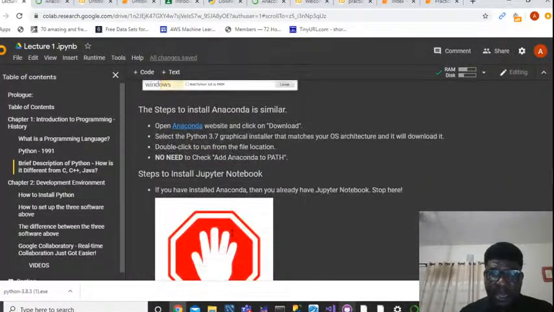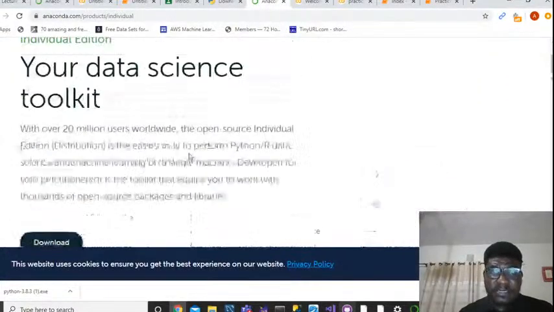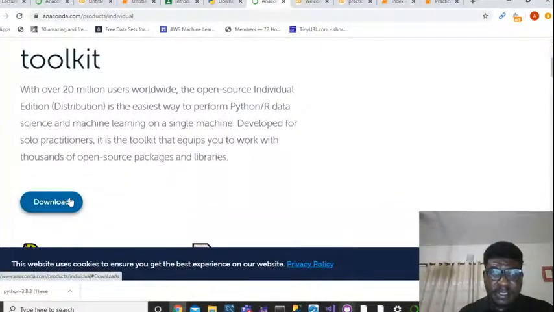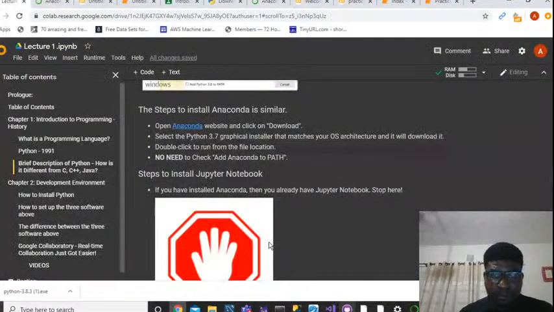And to actually install Anaconda, all you need to do is go to the site, which is this. You go to the site and click on download. Now double click to run the file location. No need to check add Anaconda to path.